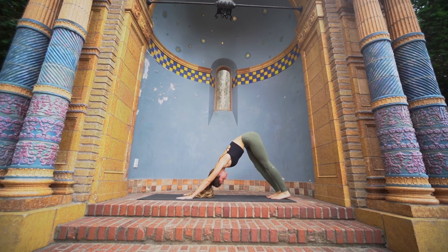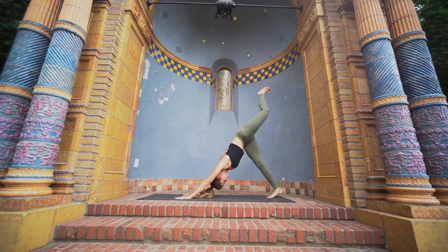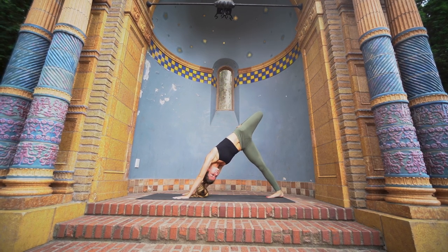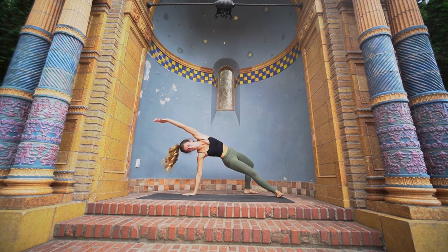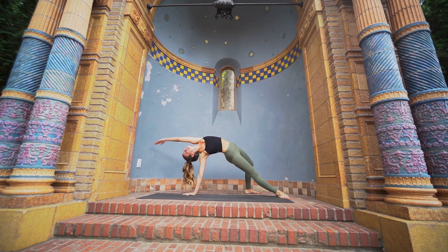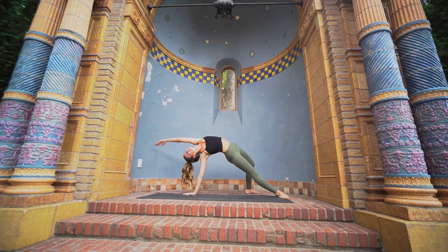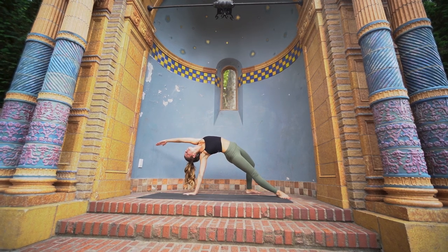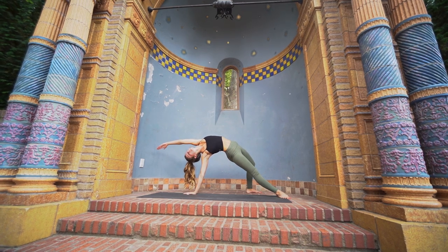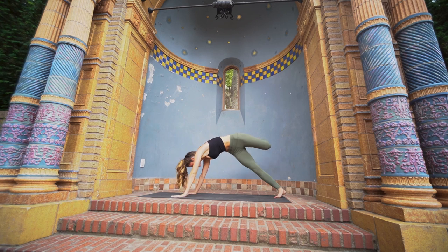Lifting the left leg up, three-legged dog, maybe stretching out through the hip with a bent knee. You can lower that left foot down, taking wild thing, this time keeping the right leg straight. A couple more breaths here in wild thing. Return back to your three-legged downward facing dog.